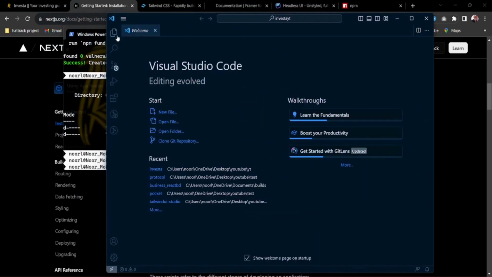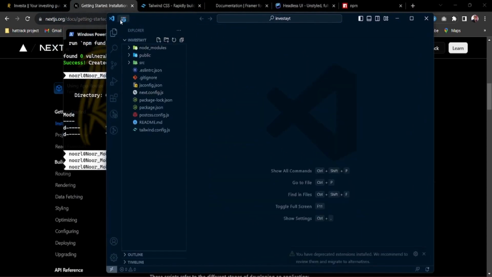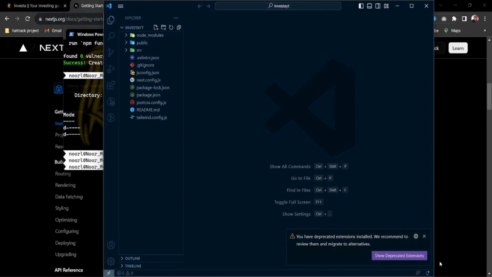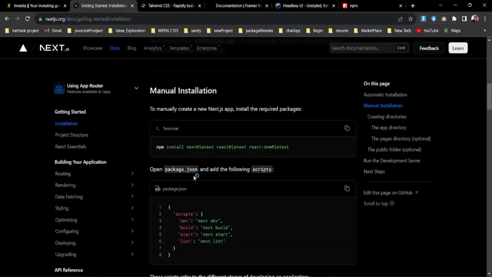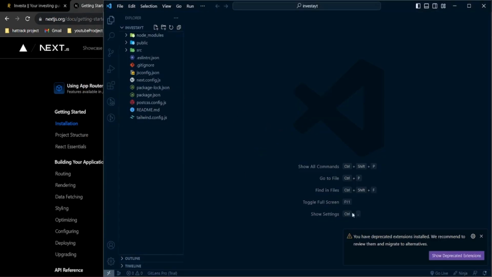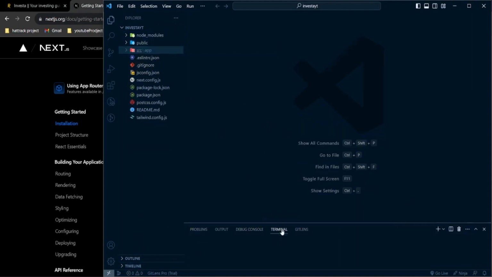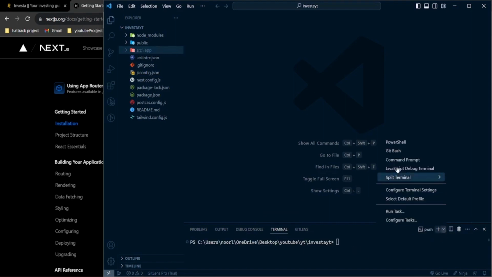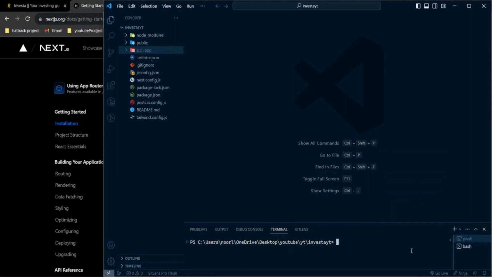So now it will open everything inside my editor. So this is the dummy application, the default application you get whenever you use Next.js, that npx create next app latest. It will create this one for you. So now here we have our node modules, we have the public folder, the source folder, and all other things are available. First of all, let's run that application to see what we have right now from the beginning. To run that one, I'm gonna do npm run dev.